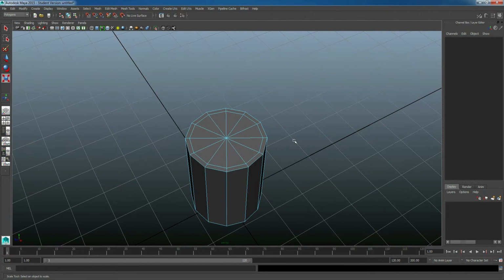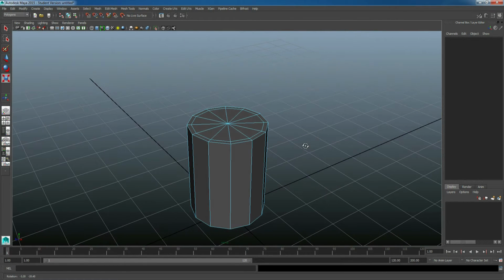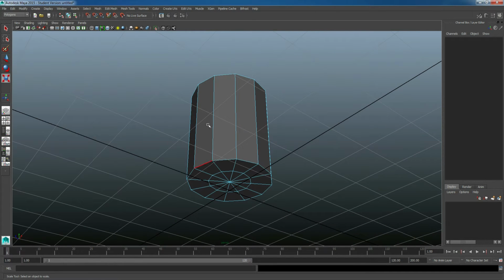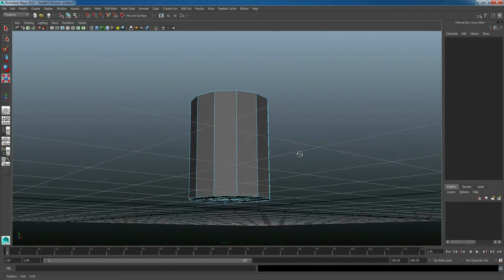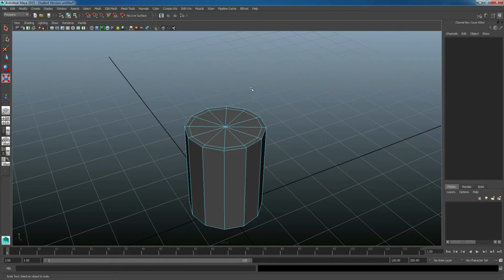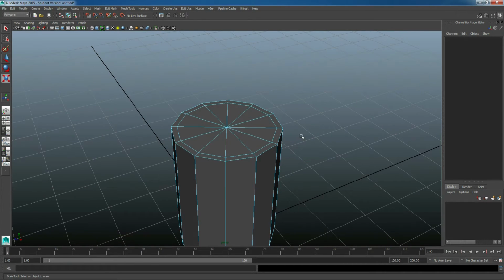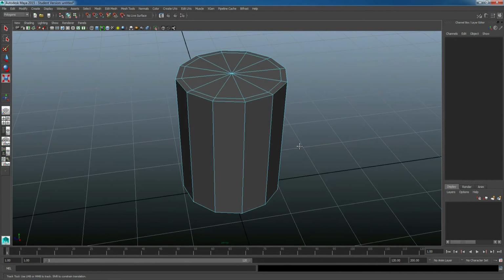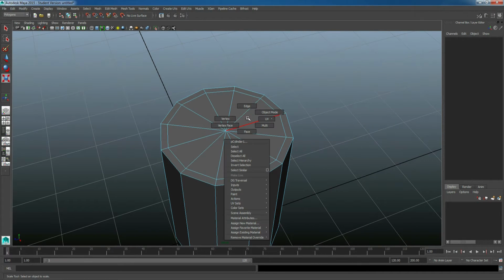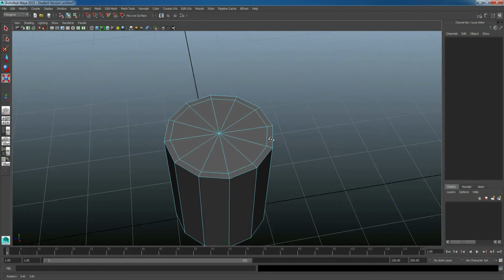Usually when you're creating objects in Maya, you don't want triangles on the object. I mean, it's alright if you're putting the object into a game or a game engine, but generally you just want quads, which is a four-sided face, for all your objects in Maya. Otherwise, sometimes in rendering or when you export it to Mudbox or ZBrush, which are sculpting programs, you're going to have problems with your model, and it's better to sort it out sooner rather than later. So we'll sort out these edges now and turn them into quads, and I'm going to show you how to do that.